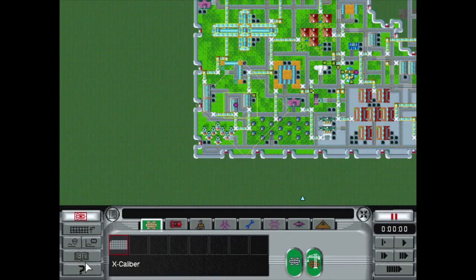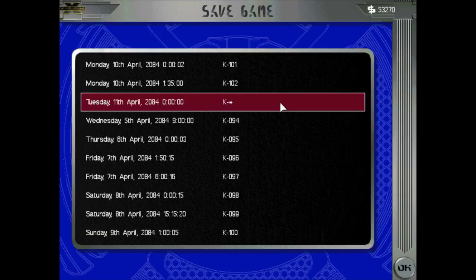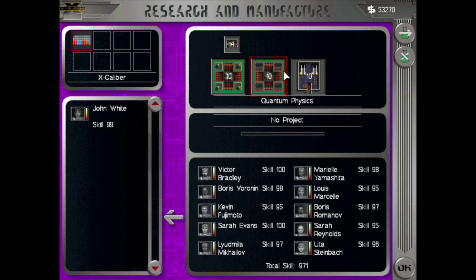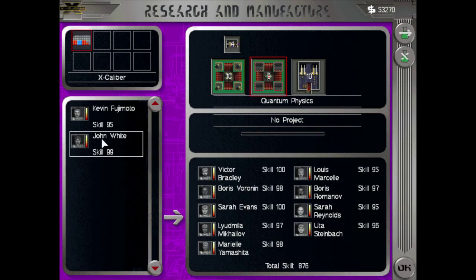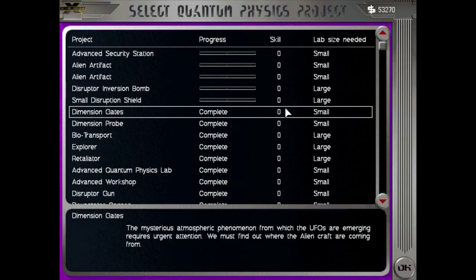Then let's save again, because I have a feeling that what they're going to do is they're going to bring some of their bigger UFOs. Obviously, those things take longer to make, and sweet. Okay, let's see. Which is the lowest? 95. Let's just pick one. You. Kevin Fujimoto, not racist.